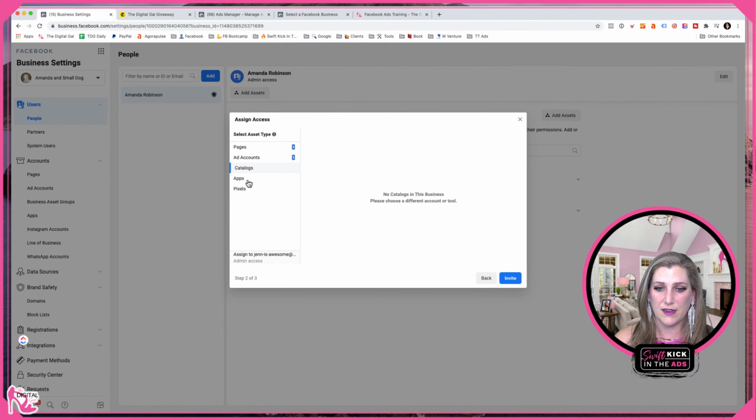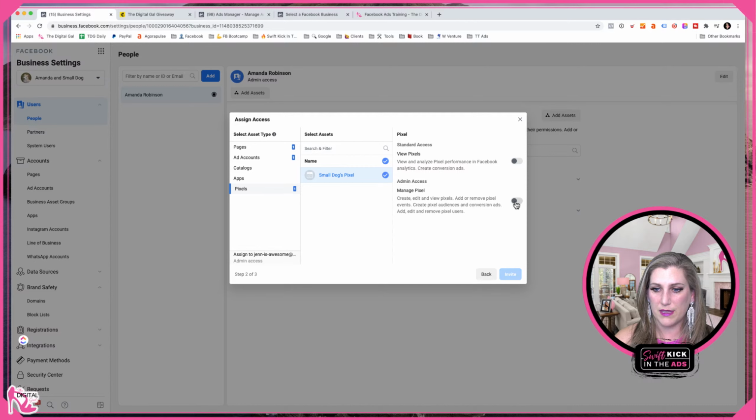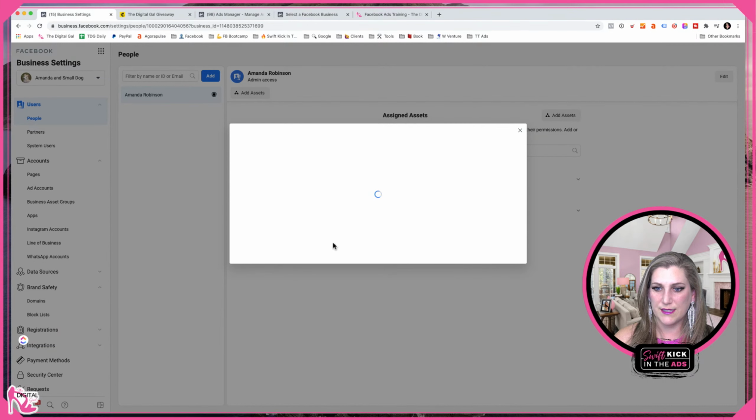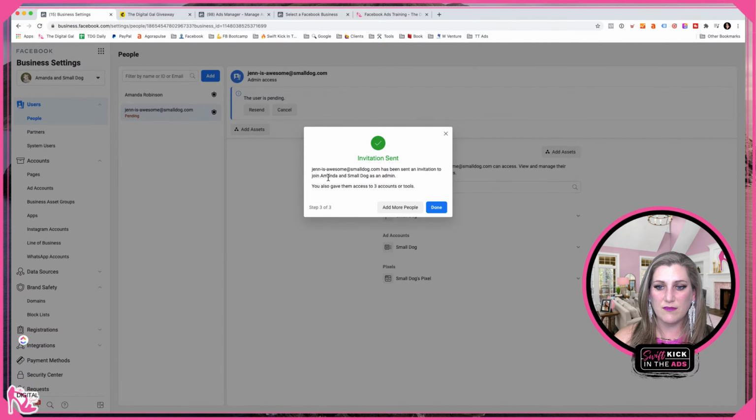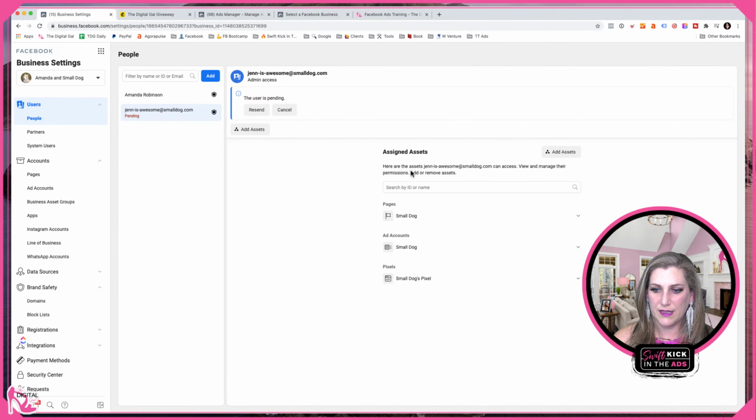I don't have any of that. Apps, none of that. Pixel, there it is. Yep, you can manage that pixel. And I'm going to hit invite. So now I have just invited that email address. That person's been sent an invitation to that email. And at the same time, I also gave them permission to access 3 accounts. I can hit done. So there we go.